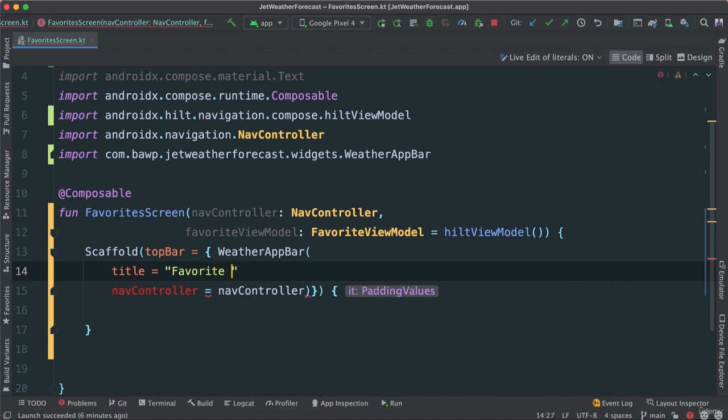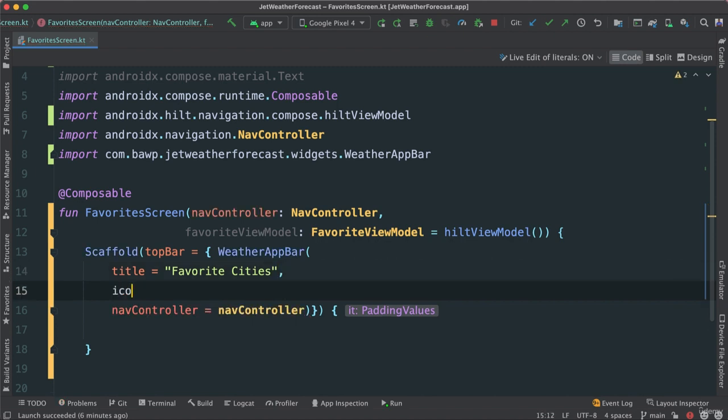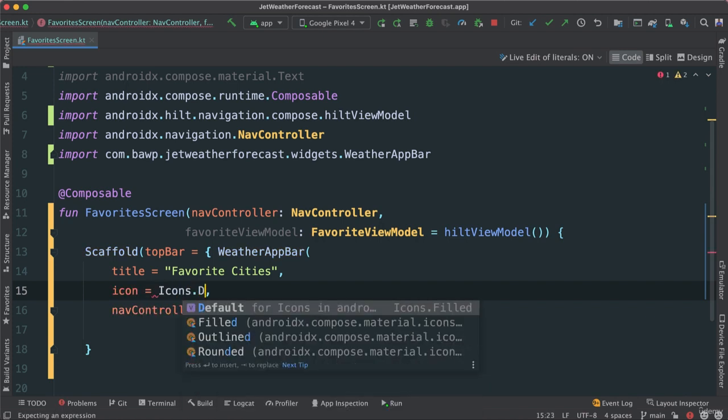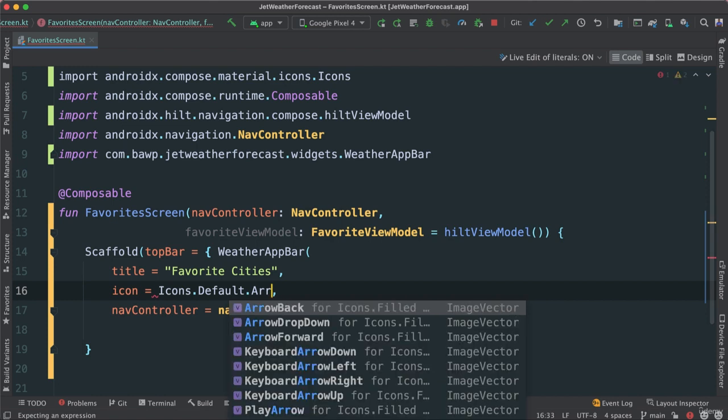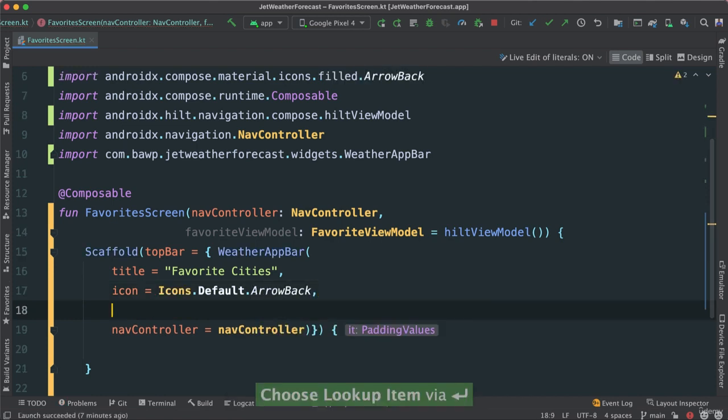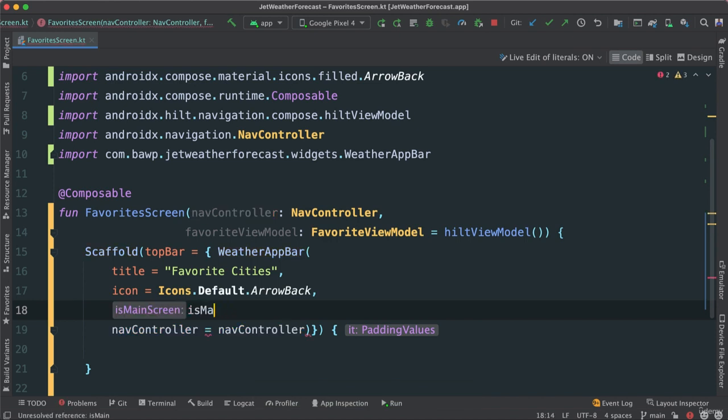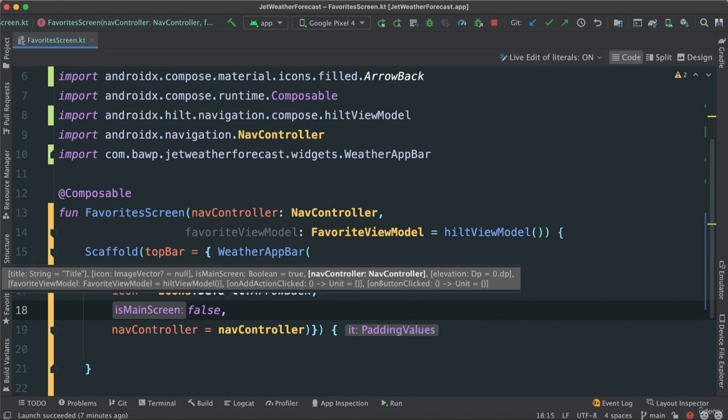So say favorite cities for the title, and I'm going to put in an icon here. Say icons, default arrow back. Good. Is main screen? Just say false. That works as well because it's not main. And we have nav controller. That's very good.